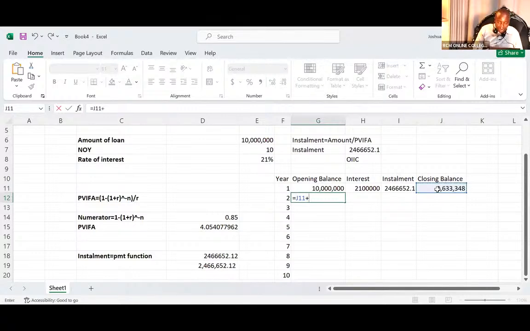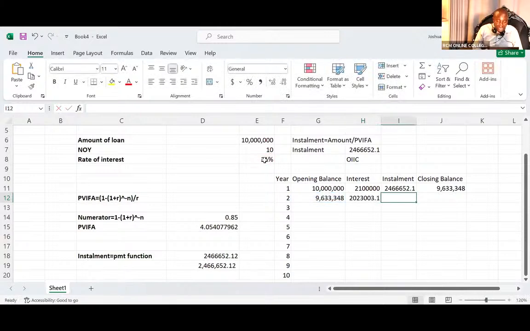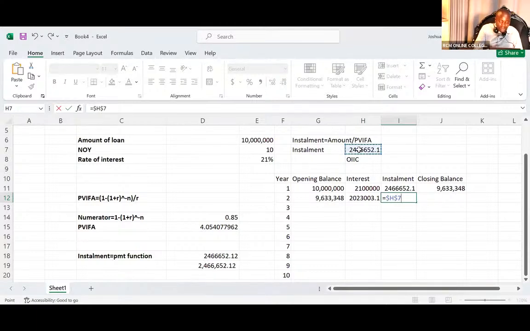I say plus. No. Tab. I come to the interest equals. I'll come and take the opening balance. I load interest rate here. So times rate of interest is always constant. And if it's always constant, it has to be a fold like that. And then we say tab there. So you come and pick, ladies and gentlemen, the installment, which I have to go back to the principles there. But this has to be frozen fully. So F4 like that. And then I need to come and say tab there.